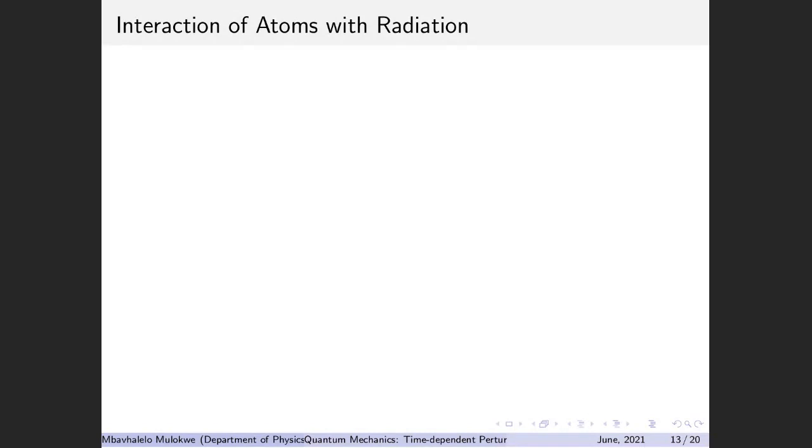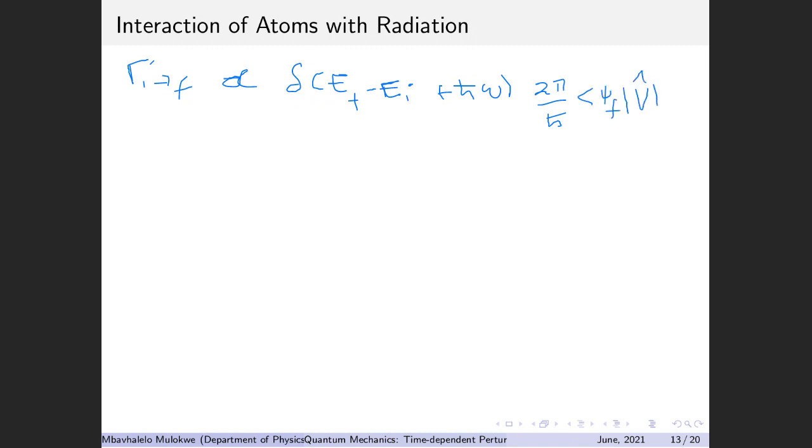Morning. So in the previous lecture, or in one of the lectures, we were able to compute the transition rate from I to F, and we found that this would be proportional to some delta function: delta of E_F minus E_I plus h bar omega. There will be some number. If you wanted to write it out, it would be 2 pi over h bar times the overlap of psi_F, V, psi_initial, squared.